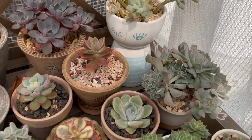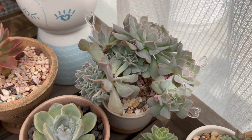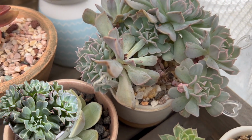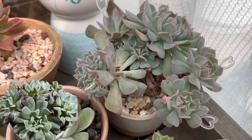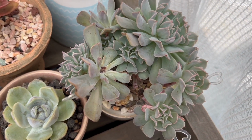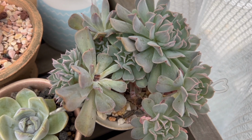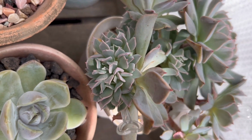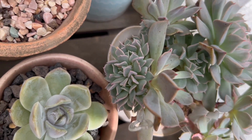Oh, here's another plant that I wanted to show you guys. This is my Revolution. Originally it was a cluster of 5, and this apparently is very fast growing as well, and all sorts of weird stuff is happening here. It was a very clean 5 head succulent, and now one of them lost the center node, it disappeared, and all of a sudden it put out what appears to be a crested offset.